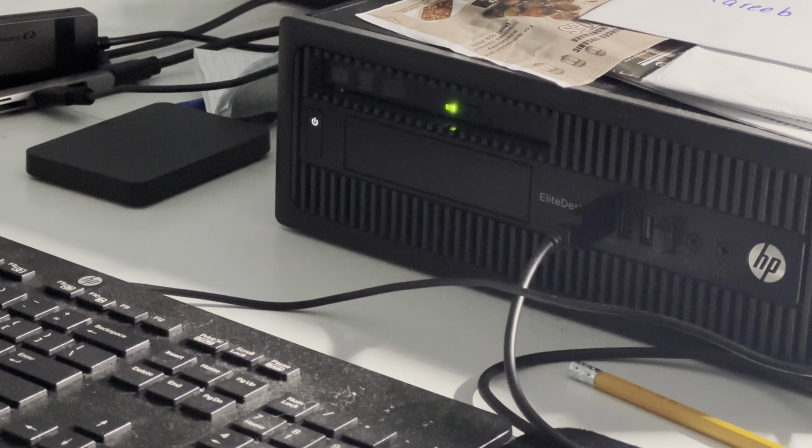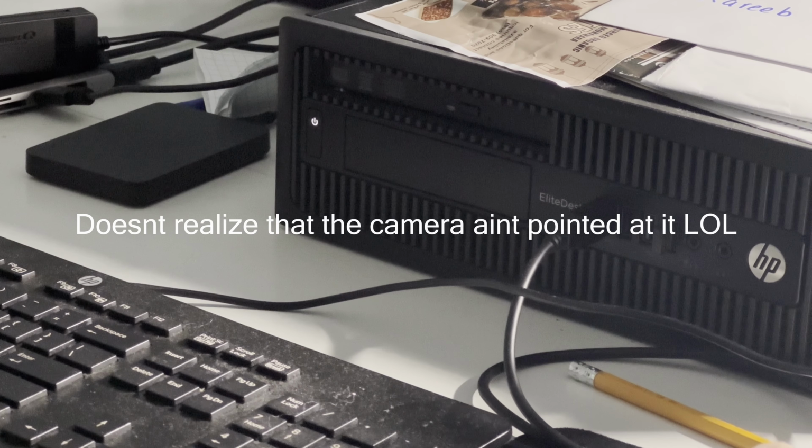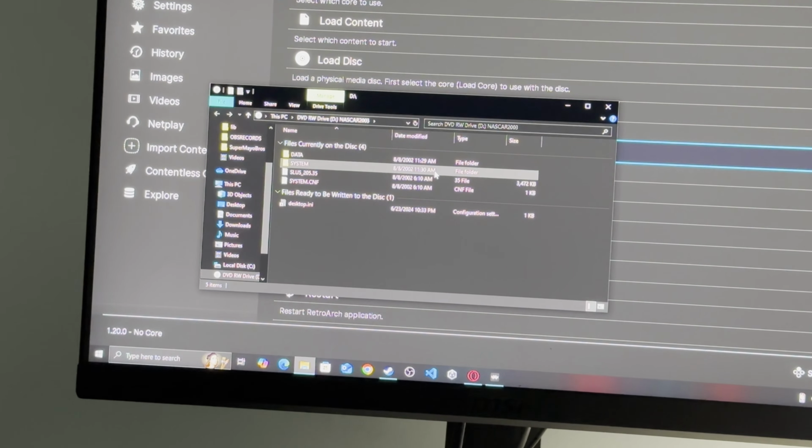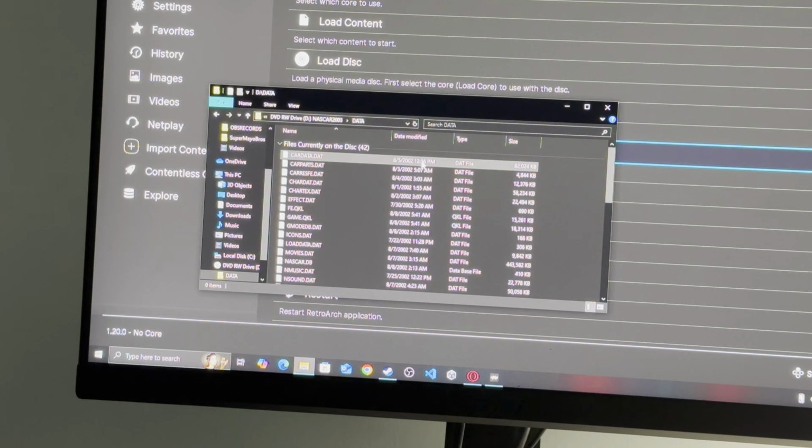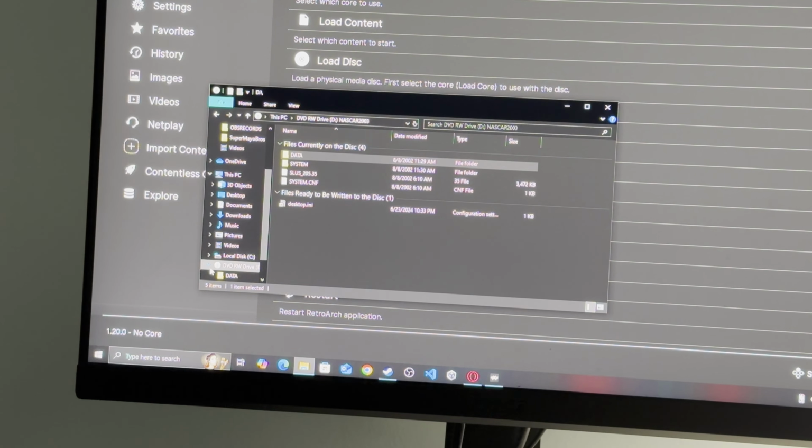That probably means that the disc is being read right now. Oh, there we go. So it pops up here, the data. Wait, actually, let me re-angle this camera. Hold on, my fault. So as you can see right over there, it's definitely reading the files. It recognizes that it exists, but it's not in what I guess you could say a readable format, at least not yet. So we're gonna have to take a look and see if it can run the disc.